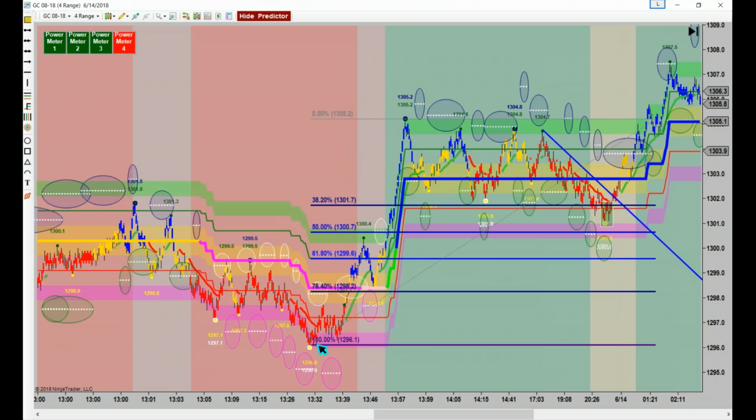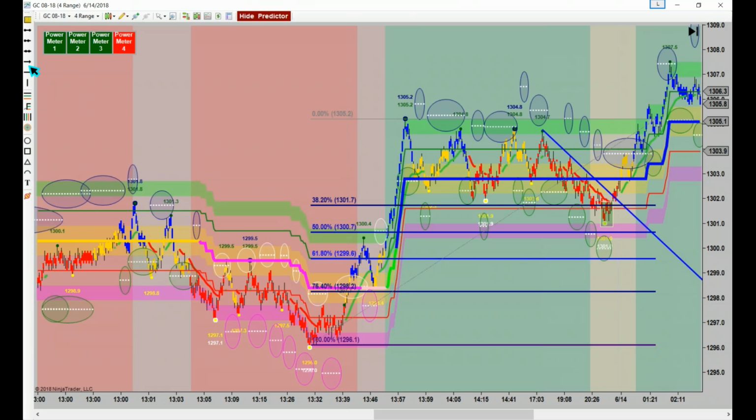Okay. Now, when you get a huge thrust up, you're going to be looking for 38%. You're going to be looking for 50%. And as a last resort, you can even look at 61s, but you would have already been short on the shorter term trend on a 61% retracement, because obviously you're not going to wait for it to come all the way to the bottom and buy it again. There is a shorting time.